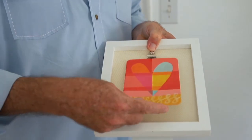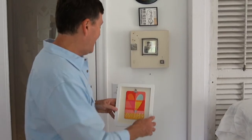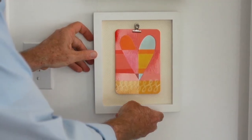You could take family photos, you could have some kind of written letter that somebody's written that you want to display — any two-dimensional object that you want to put in your frame, you can just simply clip right in there, and it is ready to hang on the wall.